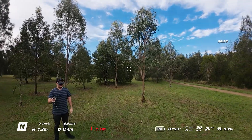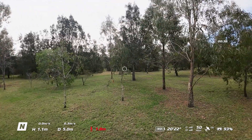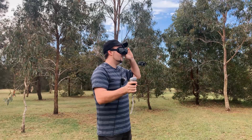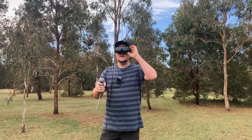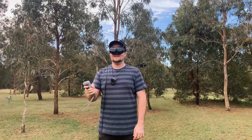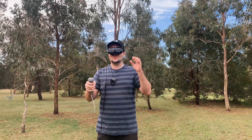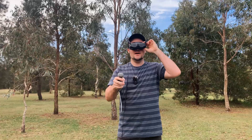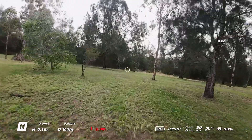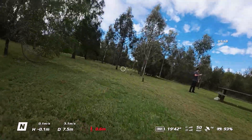All I have to do is adjust my wrist left and right to get the movement left and right. Let me just get the drone behind me so you can also see it. There we go — so you can see as I turn my wrist left and right I can get those easy movements. It's such an intuitive design, such an intuitive drone to use. You literally just use the trigger to accelerate and then move your wrist as you find different obstacles in the way.